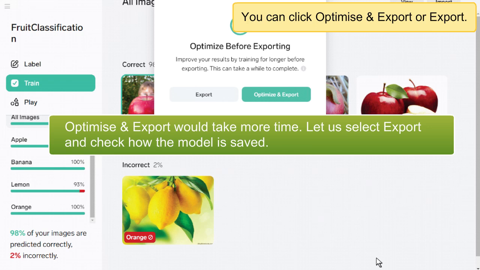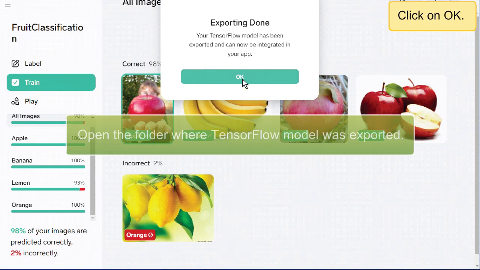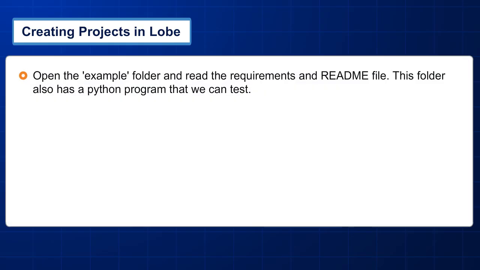Let us select Export and check how the model is saved. Click on OK. Open the folder where TensorFlow model was exported. Open the example folder and read the requirements and README file. This folder also has a Python program that we can test.